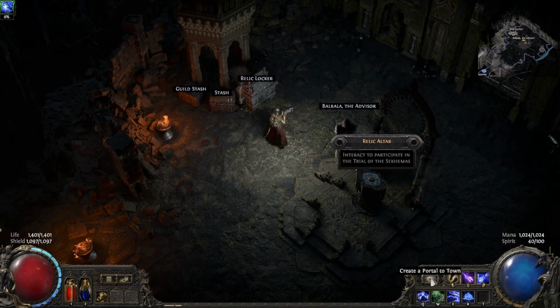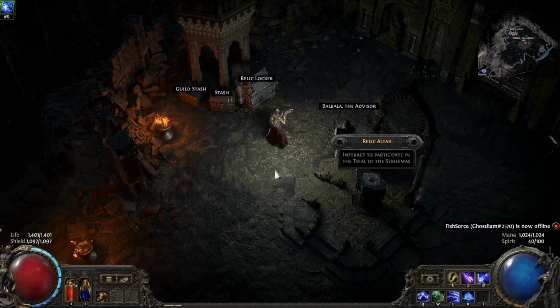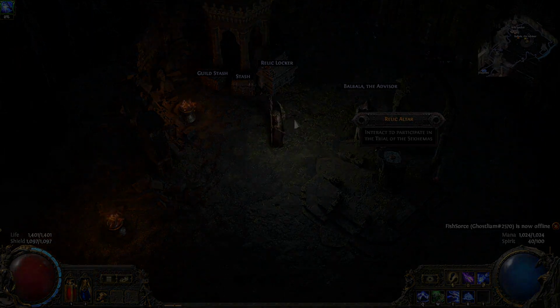It'll be available. You can use the portal to get out if you want, but you're not going to be able to take the portal back into the trial. Once it's started, you can't stop until you're either completed or you're dead. So don't use the portal unless you want to just end the trial, because you're not going to be able to go back into where you portaled out of.